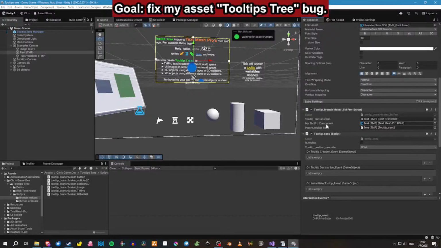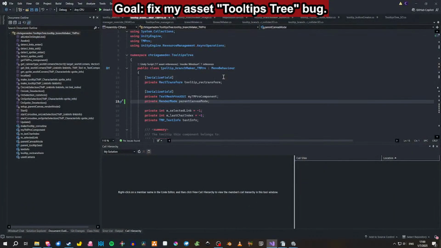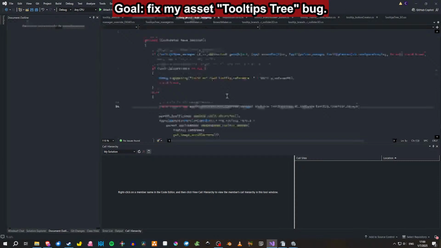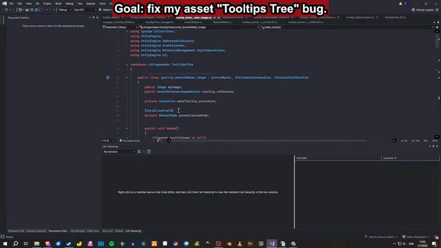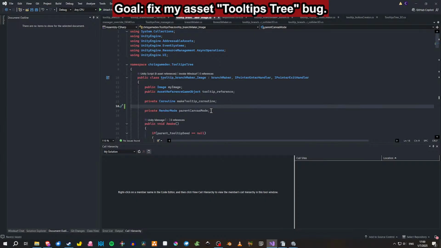Render modes. I should get rid of this guy too.